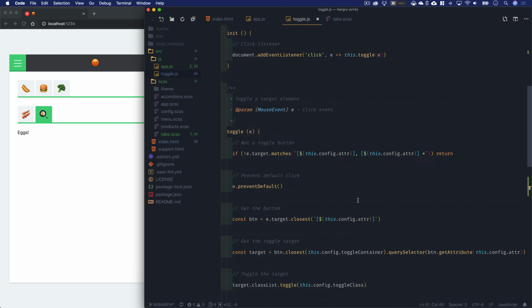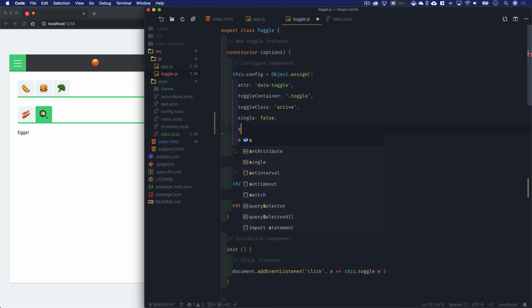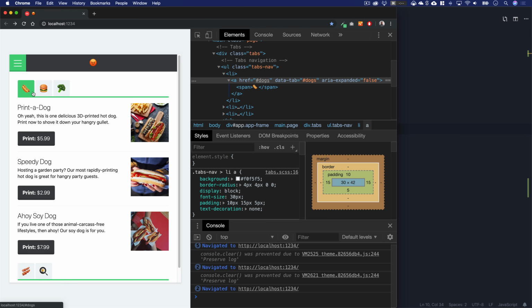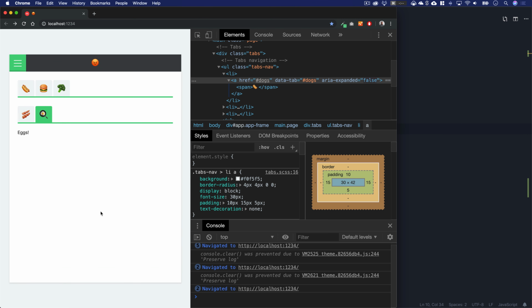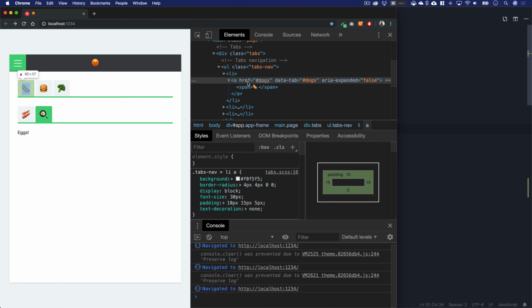So let's do that. Let's go up to our options here, and right after single, we'll add single container. And let's set that to undefined by default. So I want to basically say, by default, keep doing what you're doing. And in which case it'll be this weird functionality where we're searching the whole page. Because maybe there's some instances where you actually want that to occur.